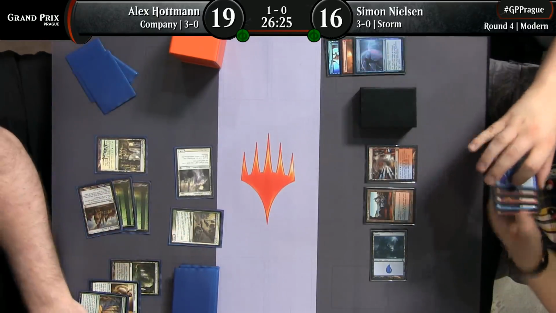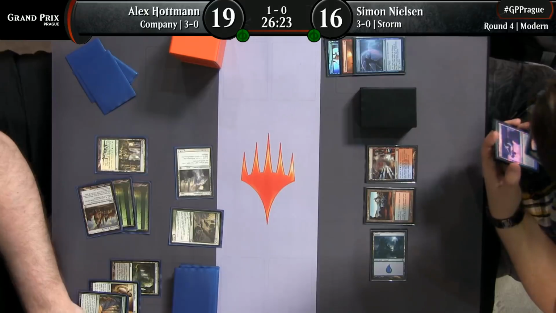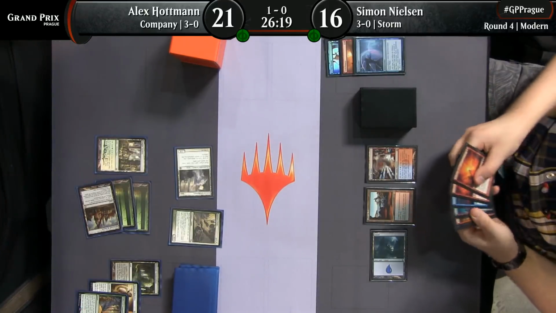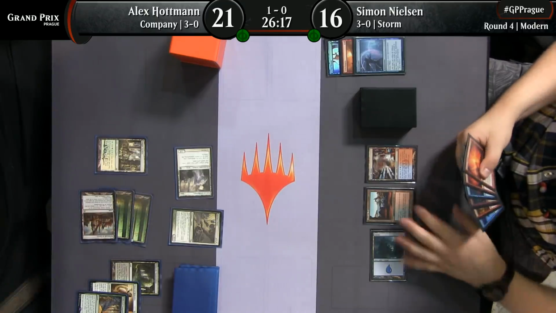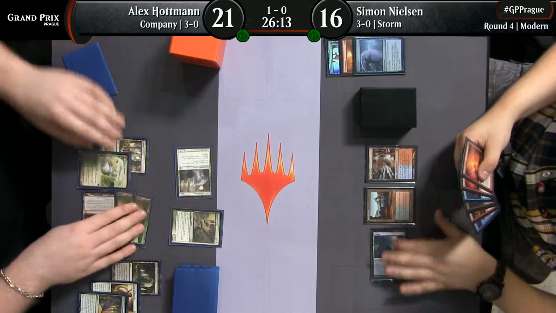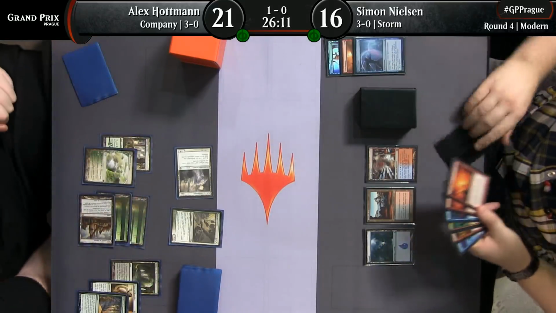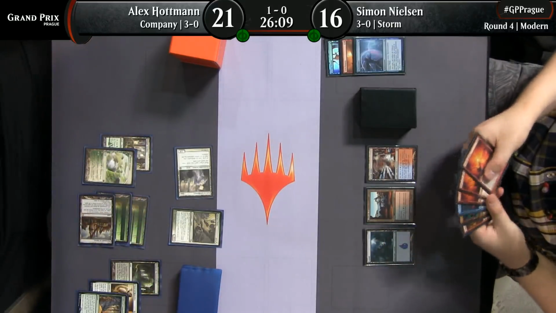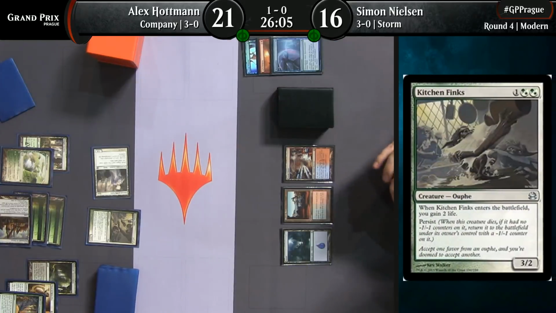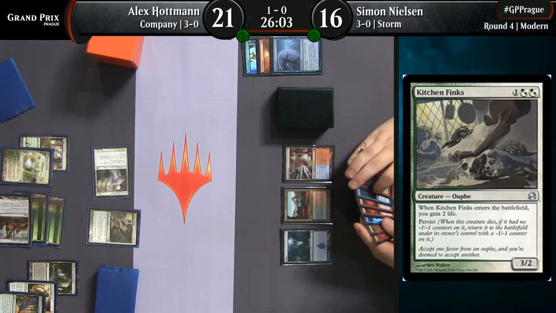Here's Kitchen Finks now for Hotman. He's more than content, Simon, to play one spell a turn. Absolutely, and I mean Kitchen Finks is not actually great in this matchup. Actually pretty weak. But it is a 3-power beater. Often, because this isn't like Scapeshift where trying to get the extra 6 points of damage is sometimes a little bit of a challenge, often Storm will be able to generate enough Storm that they get to a point where they could take you down from 40.